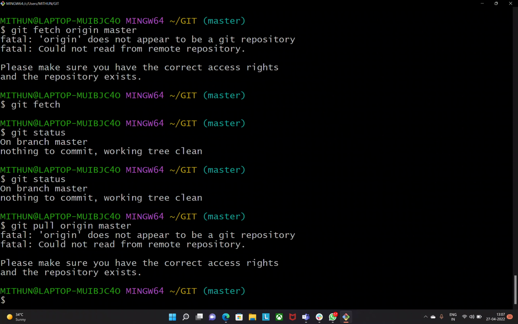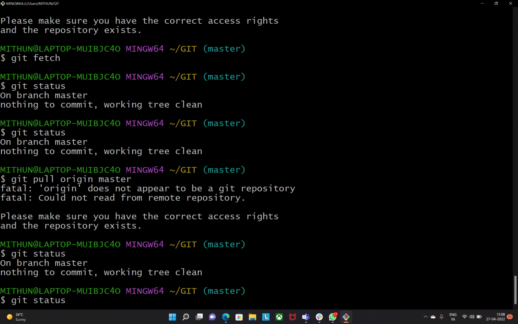The fatal origin does not appear to be a git repository. Why is it not? Wait a minute. We did git push, right?